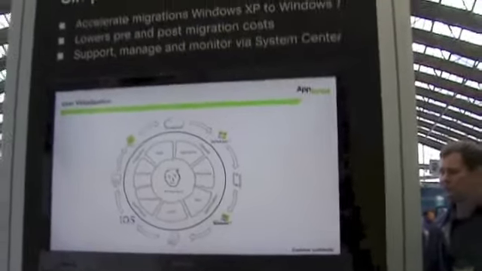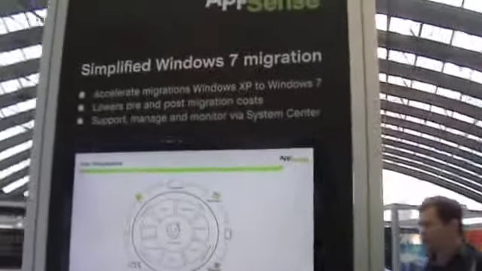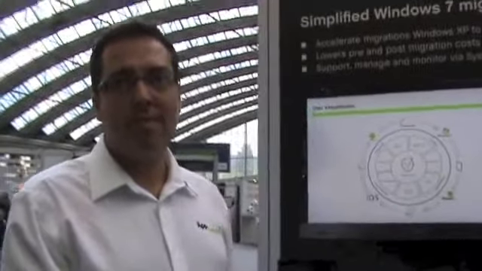We're on day 2. I'm just spending some time with the team on Windows 7 migration. Today with me I've got Mr. Townsend, who's going to talk a little bit about Windows 7 migration, XP to Windows 7. And after that we're going to be spending some time with James Simpson, and he's going to talk about Office migration. But Mr. Townsend, over to you.